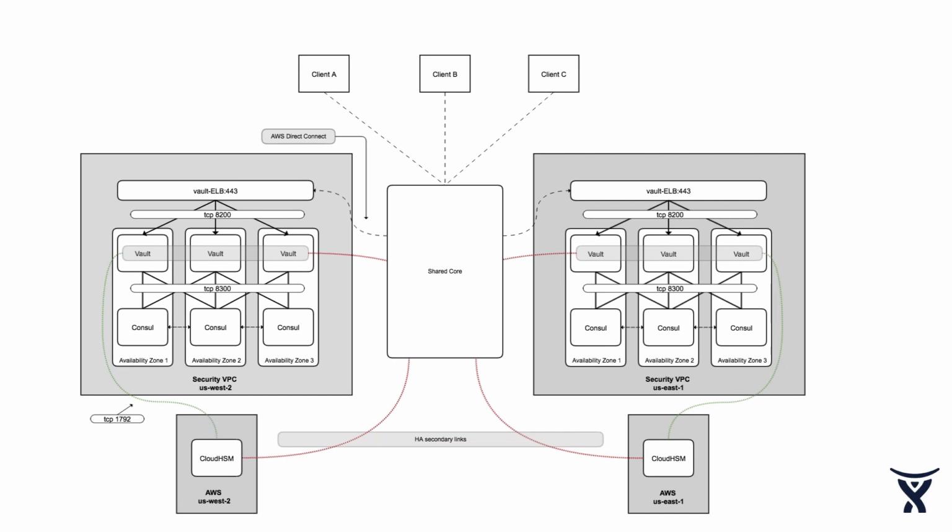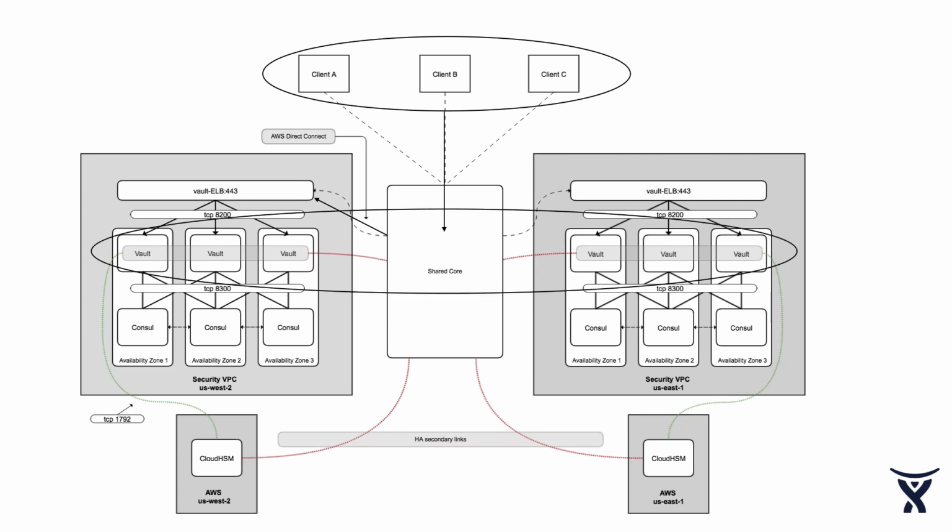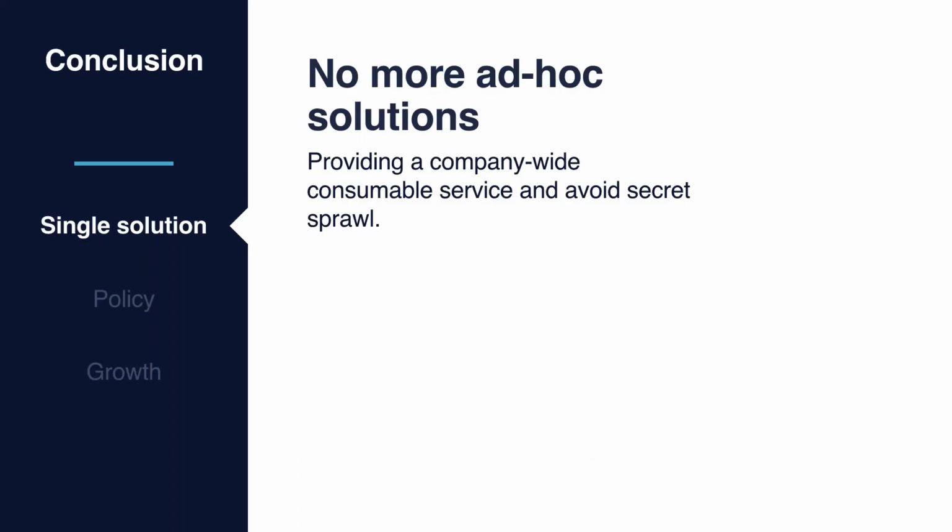The normal traffic flow is as follows. Our internal client at the top will make an API call through our shared core infrastructure. This shared core infrastructure is connected to Amazon Web Services through the AWS Direct Connect connection, and these are redundant links. So if there's a failure on one link, we still have other links that connect to this per region. That API call is forwarded to an ELB instance within the respective region. And with the new replication feature, if a client is writing a secret, then it will replicate to all clusters.